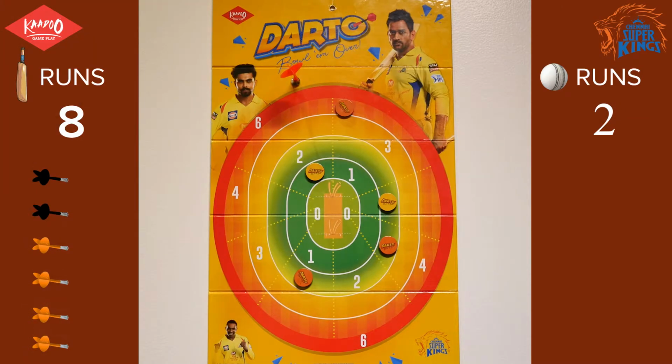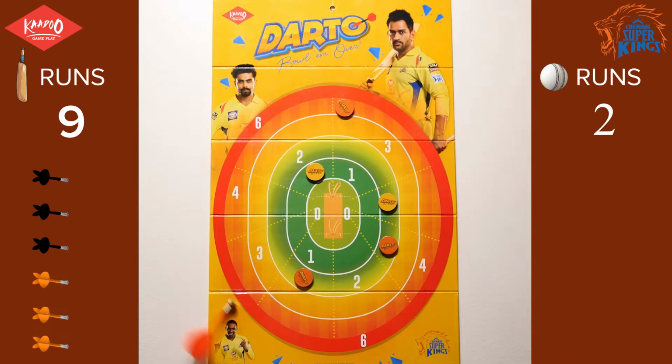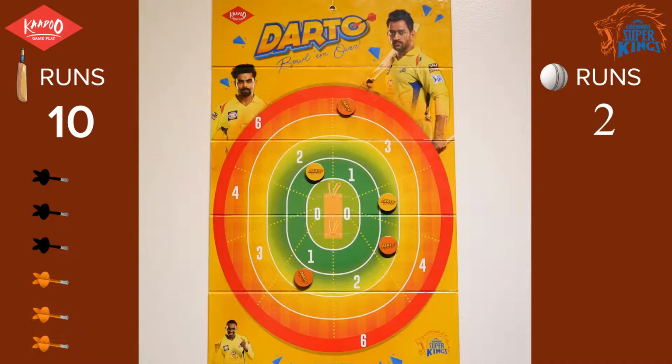When the dart goes outside the play area, 1 run is given to the batting team and an extra turn is given to them. When the dart doesn't stick on the board, 1 run is given to the batting team and an extra turn is given. The bowling team gains a wicket if the dart sticks on the center of the pitch. The bowling team also gains a wicket if the dart sticks on the coin of the bowling team.